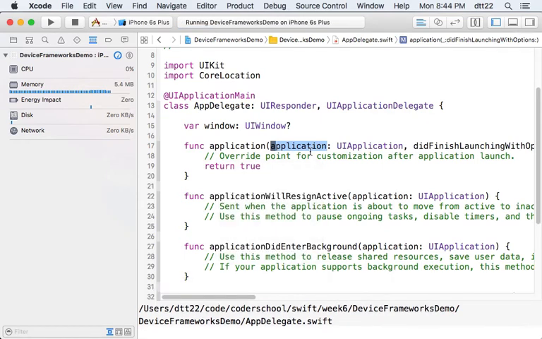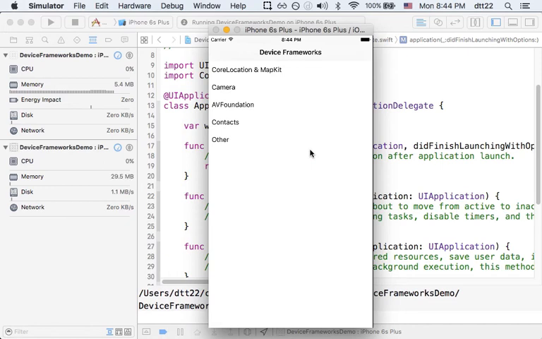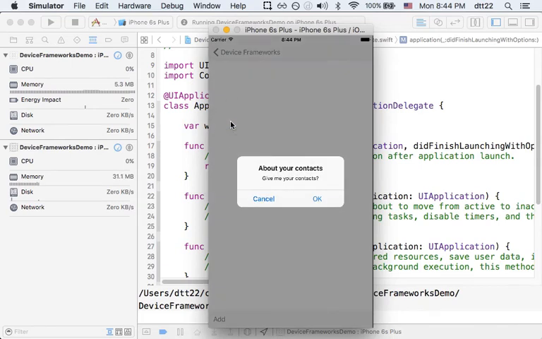iOS 9 gives you one function. It's like open settings page. I forgot what it's called, but you can find it. Give the user that button if you really cannot check it, and then it will take you to this settings page. It makes life more forgiving now. So let's look at this contacts. I'll show you what I mean. There you see? About your contacts.